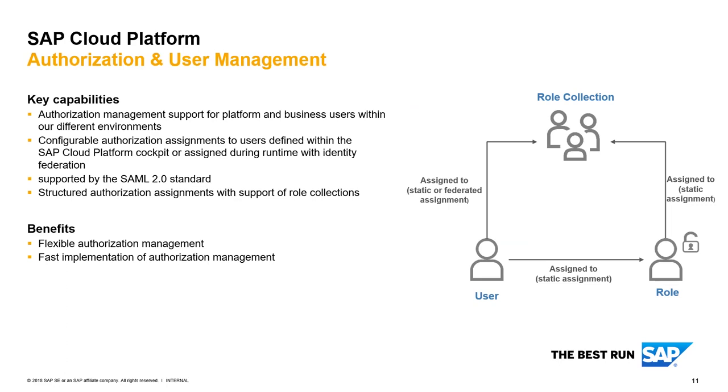The authorization and user management of the cloud platform supports the platform and the business user management with the different environments we offer. This is done via configurable authorization assignments in the Cloud Platform cockpit, or they can be assigned during runtime via identity federation. The assignments can be structured via role collections. The new Cloud Cockpit user interfaces are on their way to support the administrators to get a better overview and work environment.